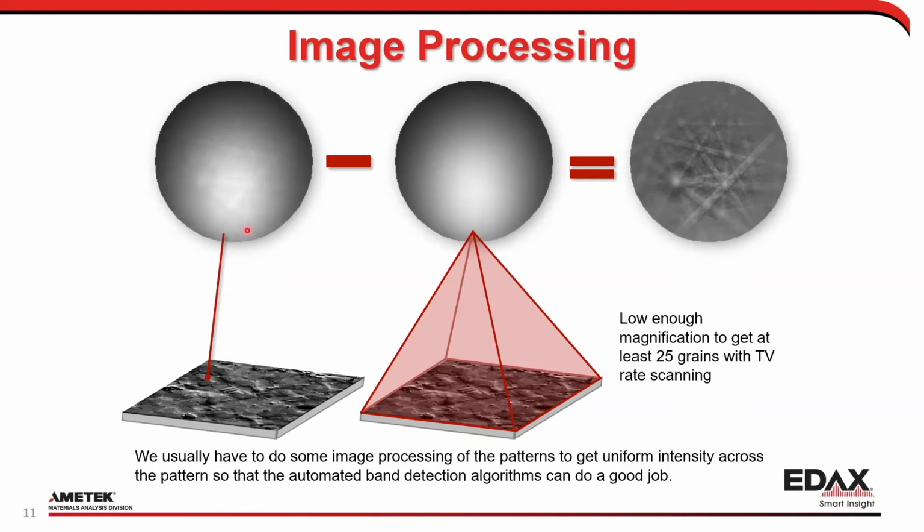So you can see the lines, but you also can see it's a very strong gradient that basically overrides that. That's your background. So whenever we do EBSD, what we usually do is we take the raw pattern, we take some sort of background. In the end, I get a better contrasted image that allows the computer to do a better job of finding the lines.